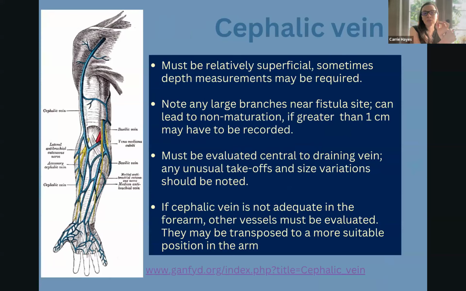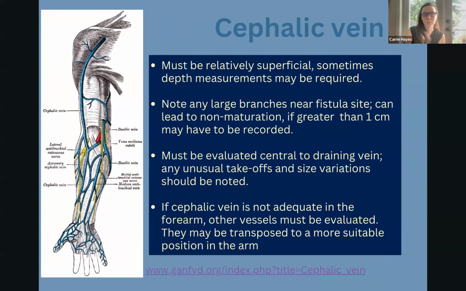It needs to be relatively superficial is the thought. Sometimes you might want to give the depth if it's deeper in a patient with a larger body habitus. I know surgeons do have the ability to move these veins and do different things with them. You also want to note any large branches near the fistula site. This can lead to non-maturation, or they may need to ligate them or work on them.